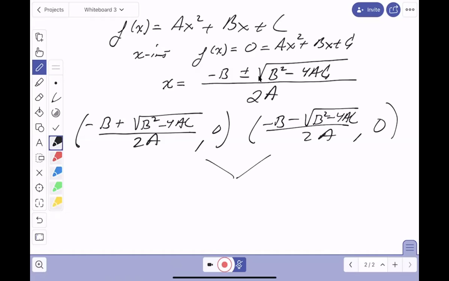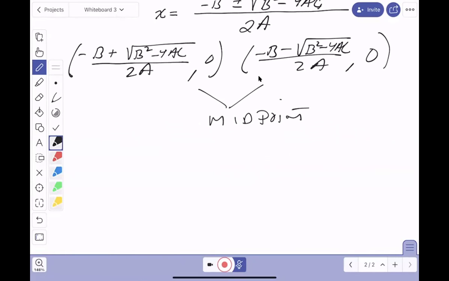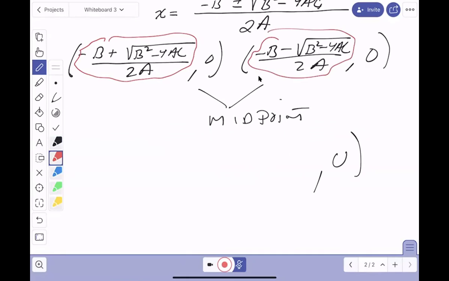We want the midpoint. All right, no matter how bad these things look, they have a midpoint. 0. How'd I do that? Add 0 plus 0 and divide by 2. Here comes the tough part. I need to take this and this and add them together. And what would you get? Well, you would get minus 2b over 2a. And why is that?